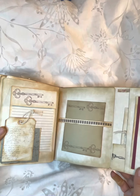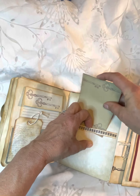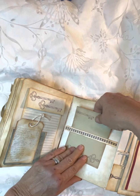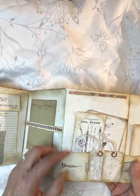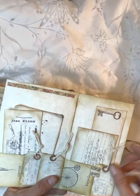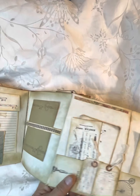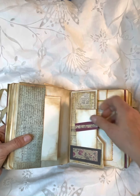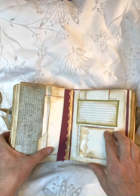Some little journaling cards — this opens, this slides out. The journal on the inside, just tucked back in here. And I have a little journaling card here. And I have little tucks back here and all these little tags with little strings on them. And then it slips back.